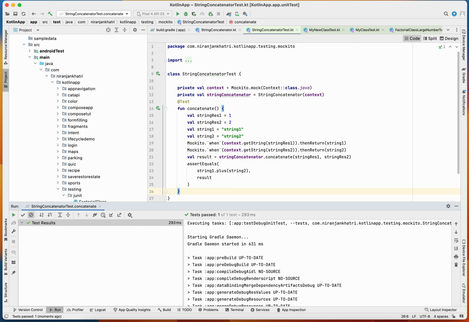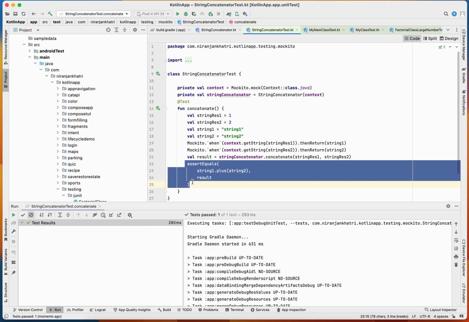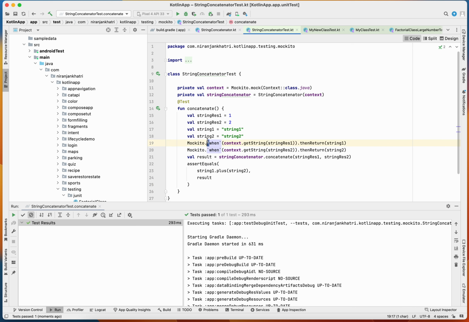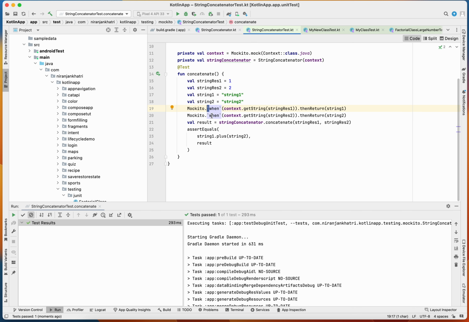To return the specific string when the getString method was called with a particular input, this allowed us to then assert the result, right? We assert the result finally. And as you can see here, I have used this escape character present in Kotlin, and we should not be confused with the quote mark. It allows the developer to give methods any name that they want, including special characters or reserved words. So this is what is happening here.